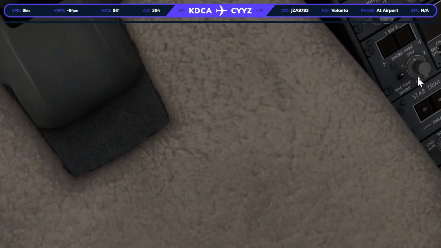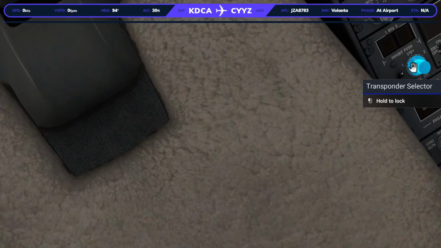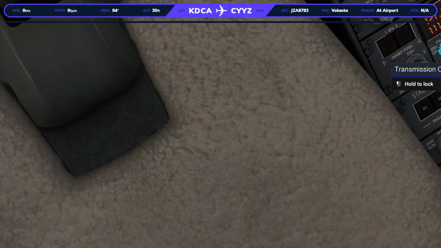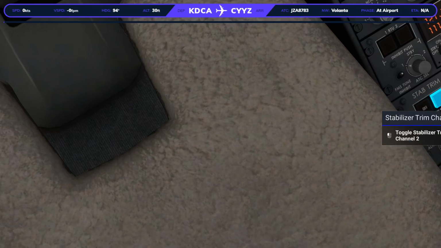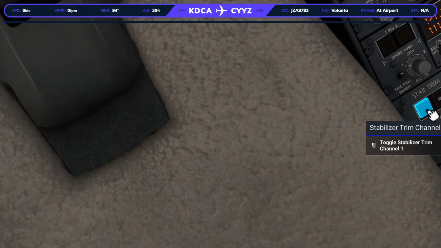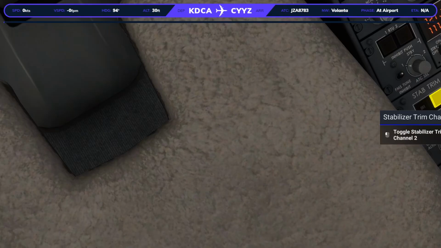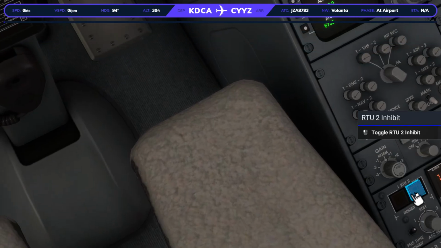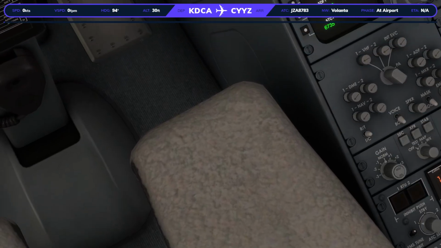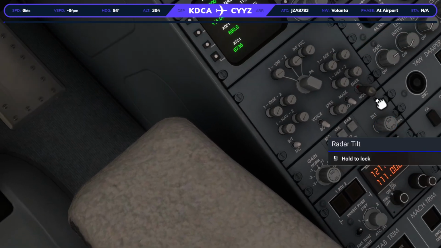Alright, so let's come down here. Let's turn our transponder selector to 1. Let's go ahead and stab trim 1, stab trim 2, Mach trim, yellow damper 1, yellow damper 2.